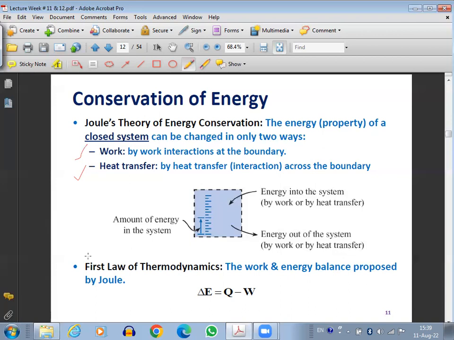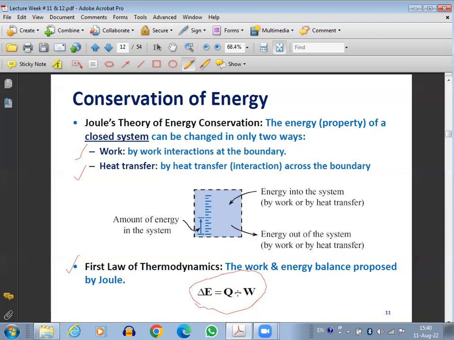The first law of thermodynamics, you've already studied the first law of thermodynamics, says that the change in energy of the system is equal to the net heat added to the system minus the net work done by the system. Okay, so you have a fluid system, you added heat into the fluid system, and then that fluid system did some work. So the net change of energy in the system depends upon how much energy was added into the system minus how much work was done by the system.